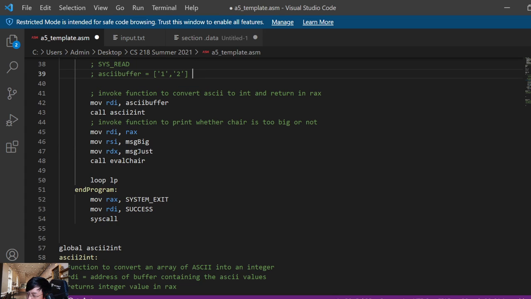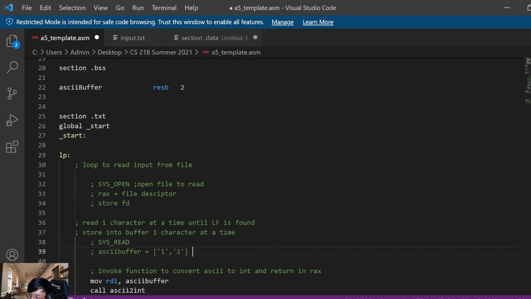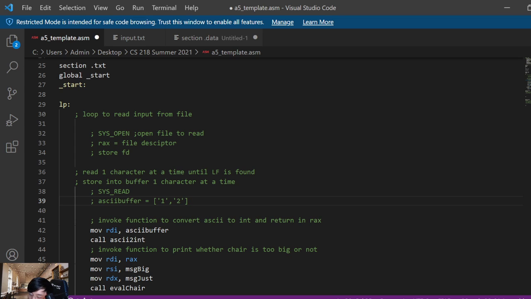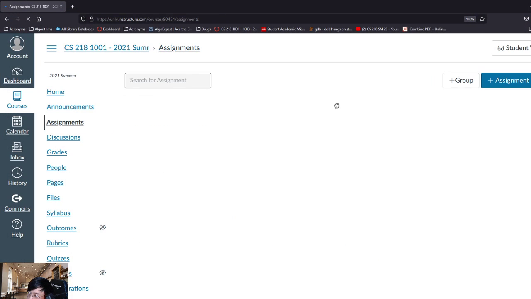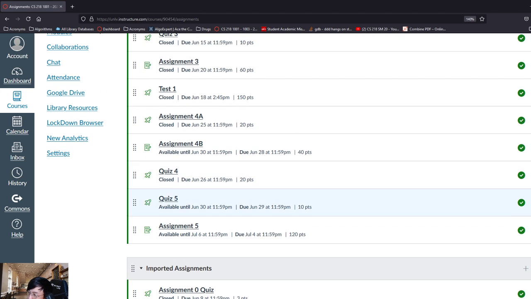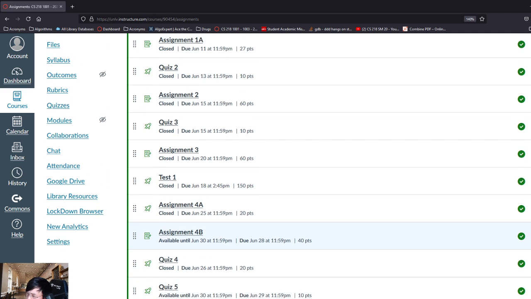But yeah, I don't think the test will be that hard if you understand all the concepts. The coding portion isn't going to be as crazy as your homework assignment. It'll more likely look something a little bit harder than, say, homework 4A. I think it was 4A. Let's see. I still have to grade your quiz and your homework.